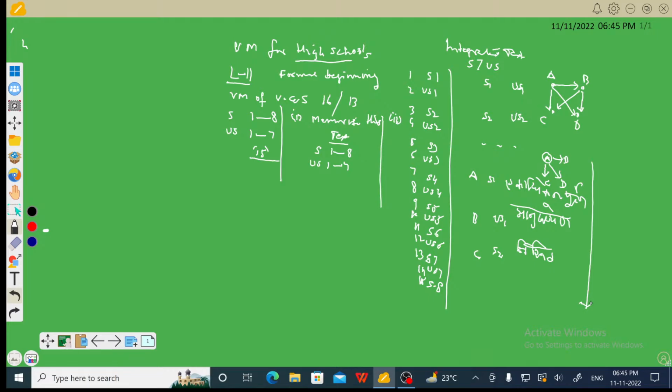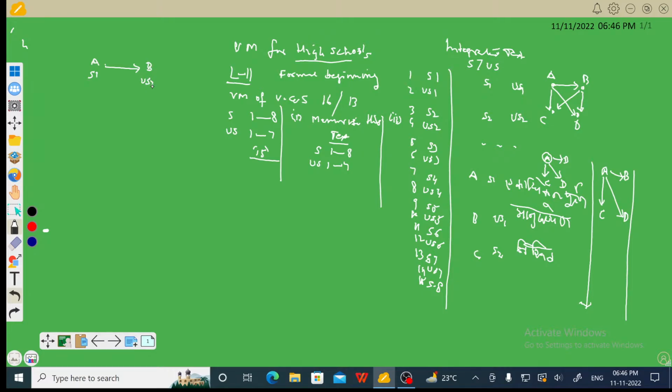The other sequence will be that we can reach from A to B, and also we will try to reach straight from A to C, and also, as a third sequence, we will try to reach straight from A to D. So we can say there are three sequences which are going to be followed by us. We will start with A, that means Sutra 1, and we will complement or supplement it with B, the Upsutra 1.